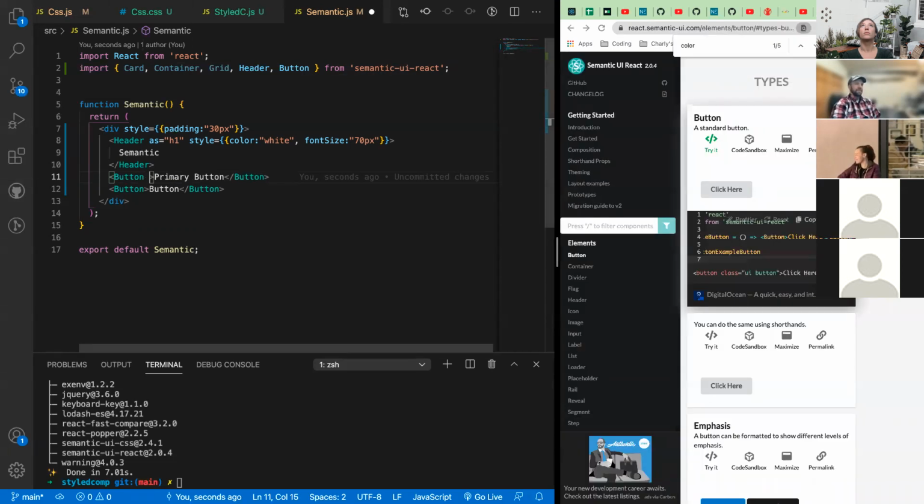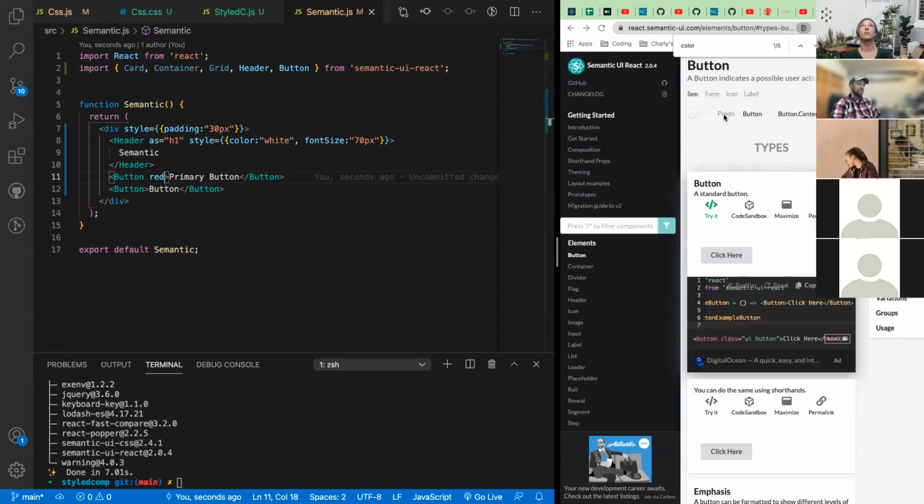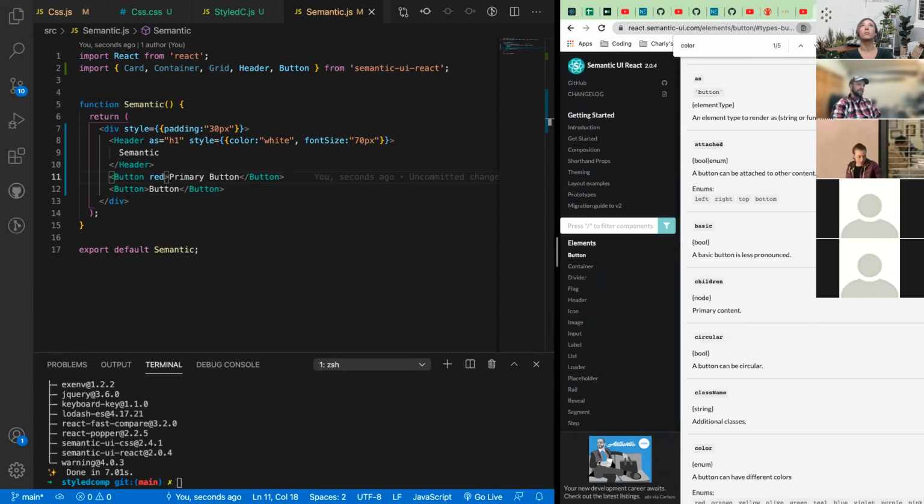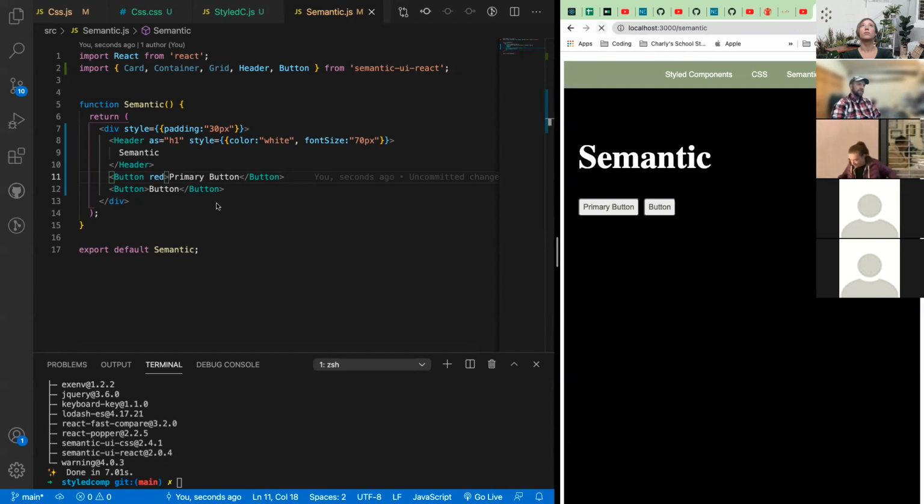And then you can just change it by possibly doing that. We can look it up. But I think you can do color. Okay. Interesting.